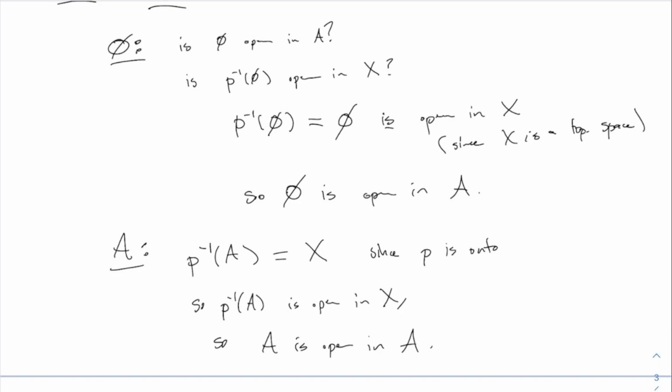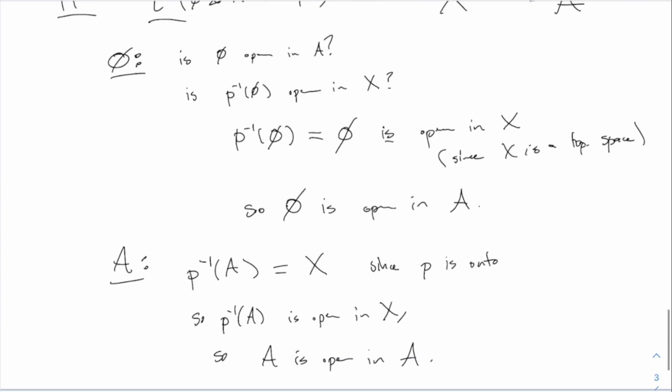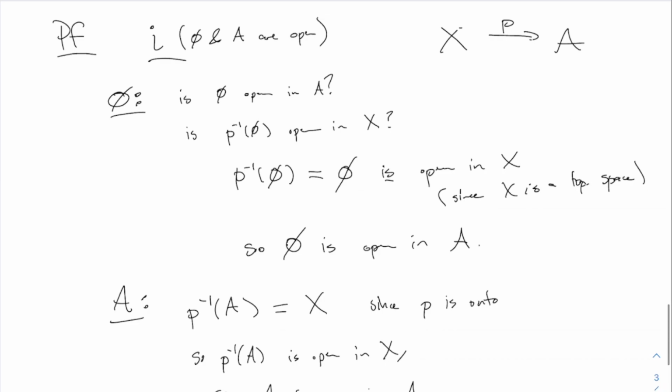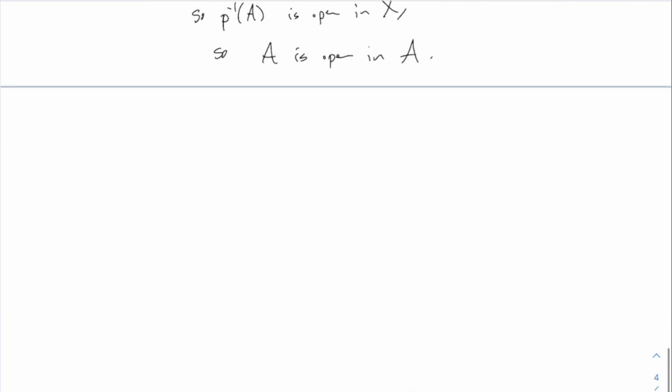All right. This is the easy part of the proof. Usually, I don't know if you feel the same way, I feel when I'm showing something is a topology, the first property is the easiest. The other two are a little bit more interesting, although the other two are not such a big deal in this case. But anyway, that's the first one. All right, let's do the second one, the finite intersections property.